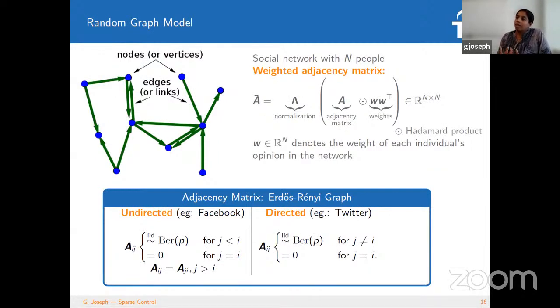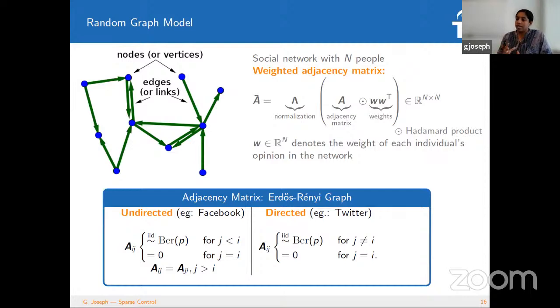So let's say we have n people in the social network. We can model them using a graph. The nodes in the graph will represent different people, and the edges will represent their connections. If two people talk to each other, if they influence each other, then we can link them using an edge. And if two people are unconnected, they don't know each other, then we don't have an edge. Based on this graph, we can construct an adjacency matrix, which is a 0-1 matrix. If two people are connected, we'll assign a 1, and if two people are unconnected, we'll assign a 0 in the adjacency matrix. Then we can construct something called a transition matrix.